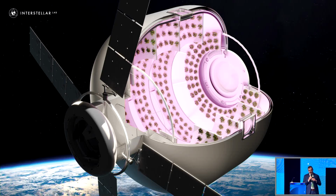Right now on the ISS, the current state of this research is with the Veggie platform and with the Advanced Plant Habitat. Veggie is great. We've grown peppers in space. I believe we've grown tomatoes and some other things, but it's hard to do science with it because it's open to the environment. You really don't have any controls. On the APH side, there's a ton of sensors and things, but it's small and it gets really into fundamental biology. So we kind of want to strike this middle ground with doing holistic crop research.